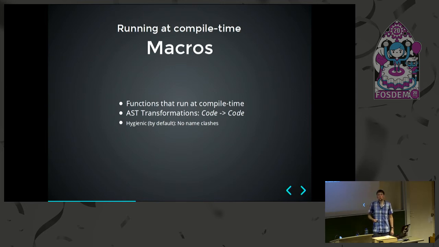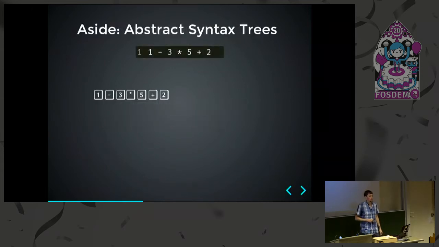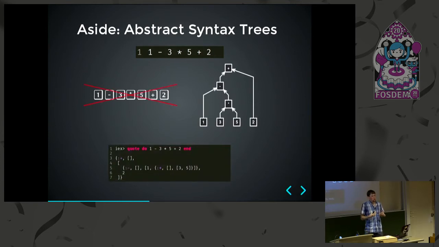So macros work on Elixir's abstract syntax tree. Now, what is an abstract syntax tree? Well, if we have some snippet of source code, for instance here, a very simple mathematical expression, then the easiest way to look at this is, of course, as a string. But a string is just a sequence of separate characters, and we don't really know anything about these characters. So we need to parse it ourselves in our macro if we were to receive the input as a string. So instead, we're able to patch into the Elixir parser, and we just receive this already as a parsed expression with the proper precedence and resolving the proper names to where the functions actually are, etc.